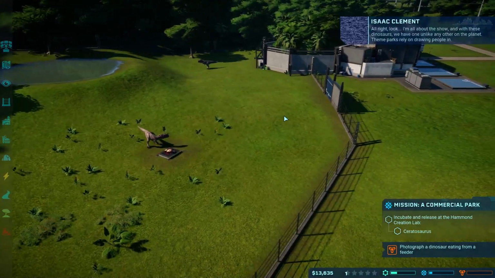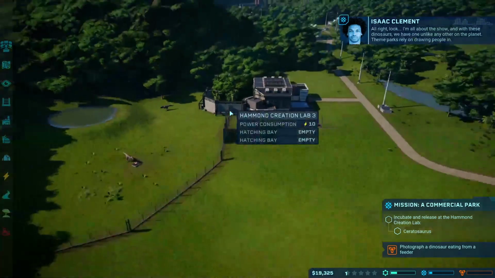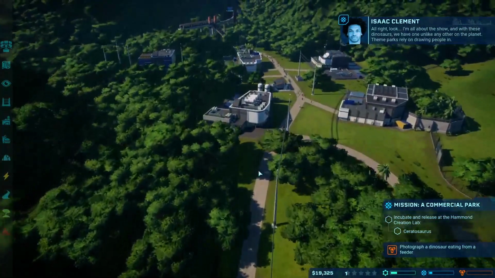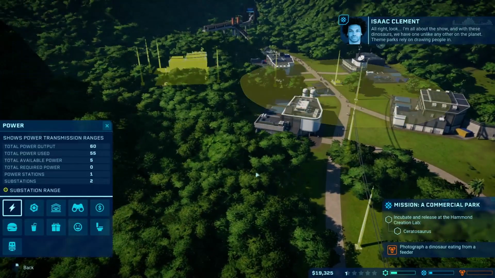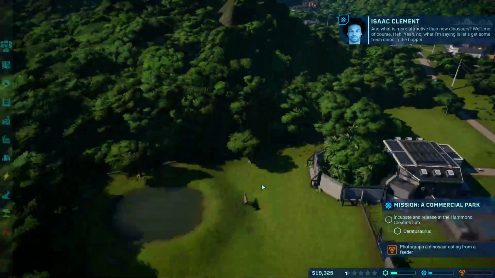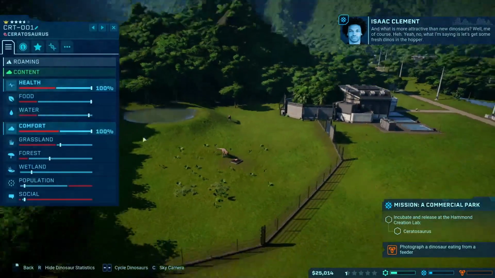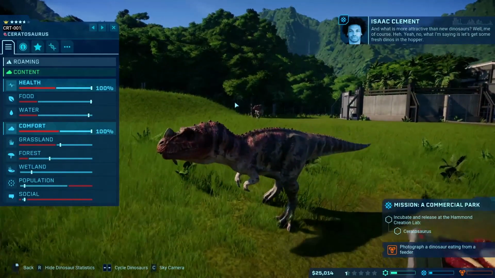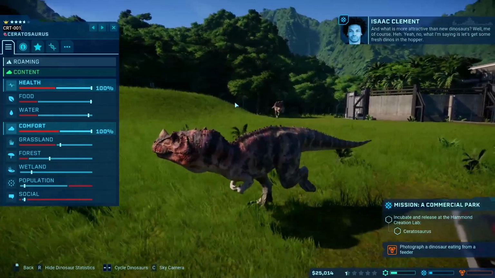All right, there we go. All right, look, I am all about the show. And with these dinosaurs, we have one unlike any other on the planet. Theme parks rely on drawing people in. And what is more attractive than new dinosaurs? Well, me, of course. Yeah, no, what I'm saying is let's get some fresh dinos in the hopper.